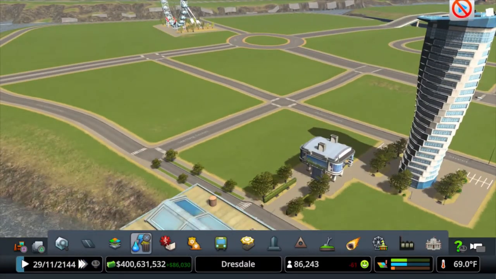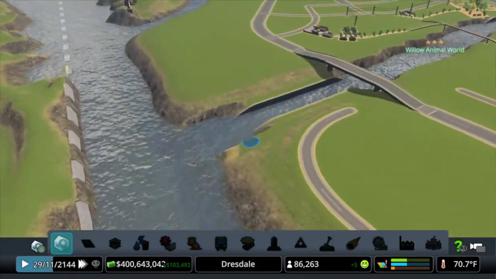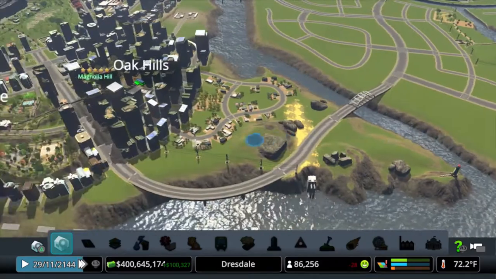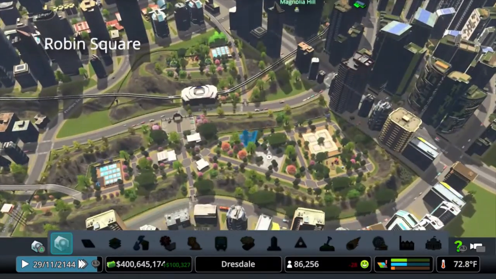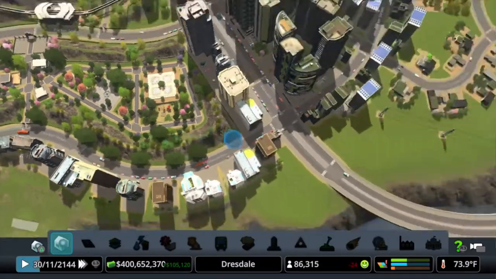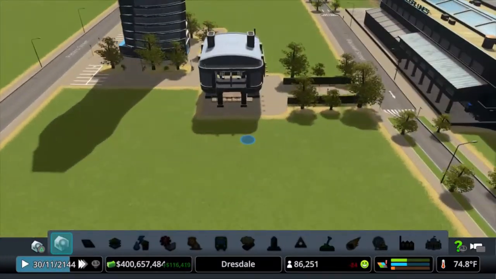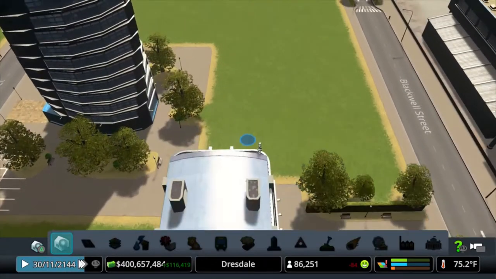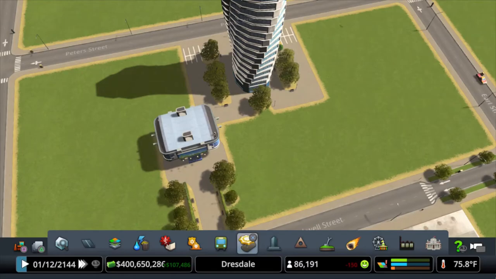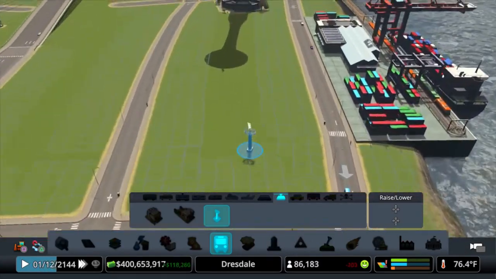Then maybe, like I said, we can bring the cable car out along here. To here. Connect to here somehow. Drop it into here. I don't know. We have it there. And let's run some cable lines. So it's over here as well. So let's come right down the middle here.